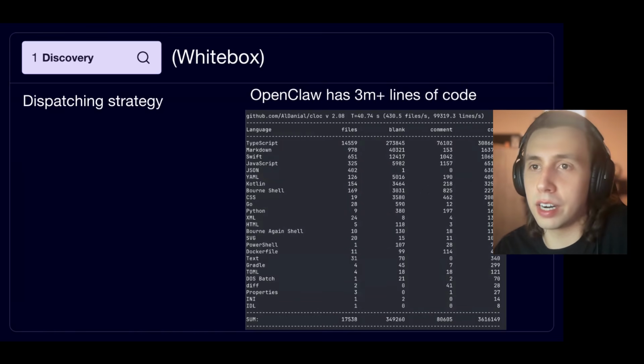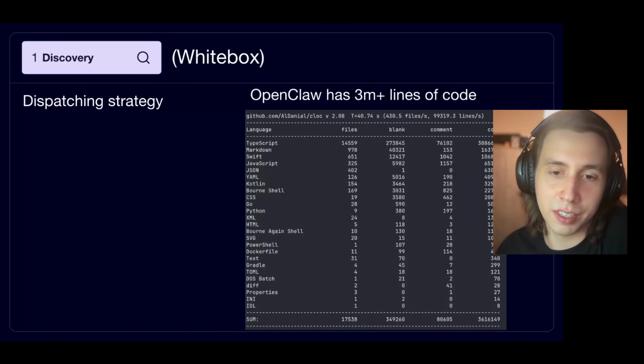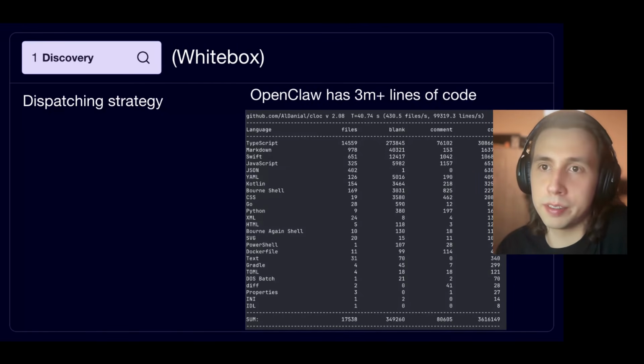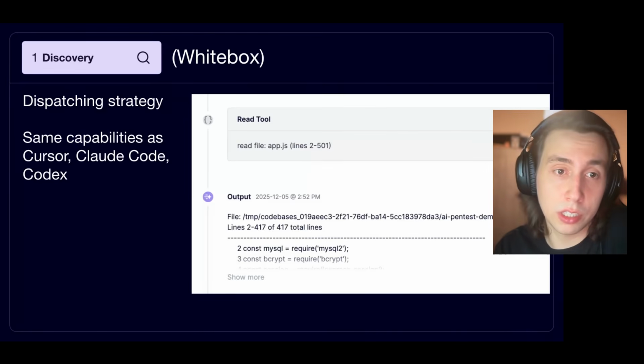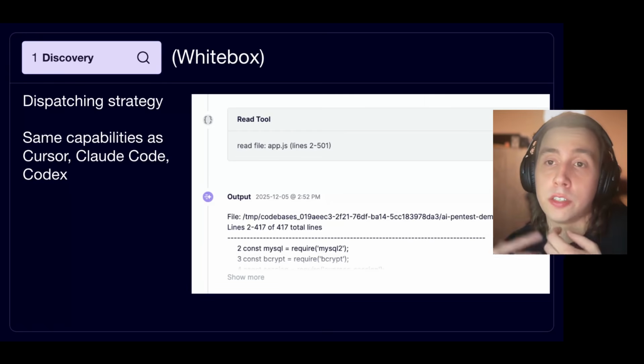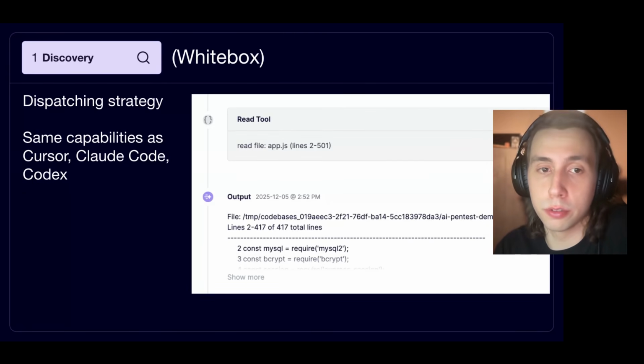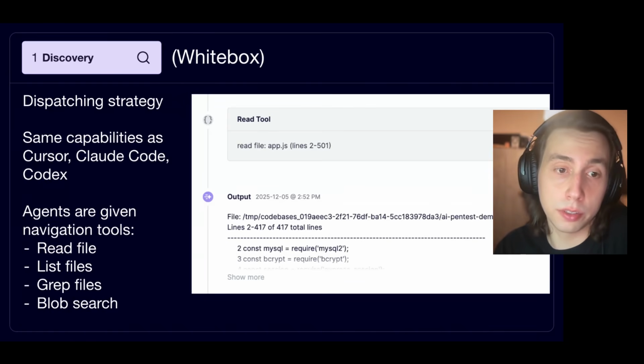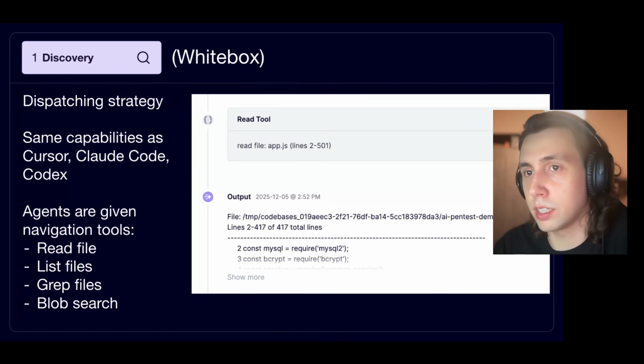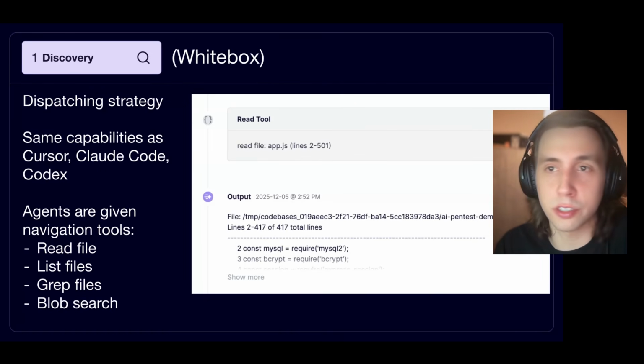It's going to be hard if you just give the whole code base to Claude Code and ask it to find all of the vulnerabilities. If you want to go in depth on every feature you want to test, you need to spawn multiple agents that work in parallel, so they can each go in depth on their feature. So we need a dispatching strategy, and then give each dispatched agent the usual tools for agentic exploration of the code, allowing them to understand the code by reading files, listing files, grep, glob. All of those are very classic agent tools. You can see them in different IDEs or agentic coding tooling.